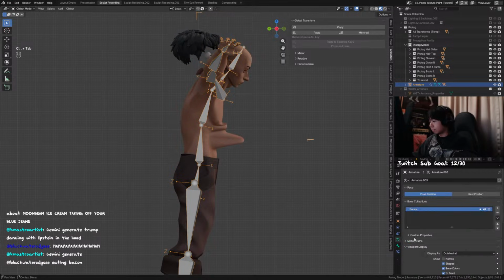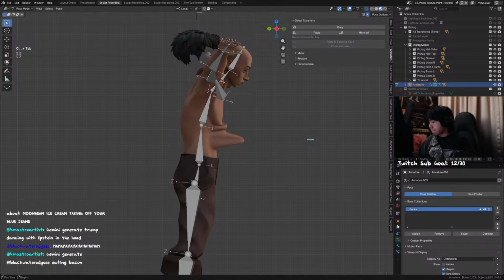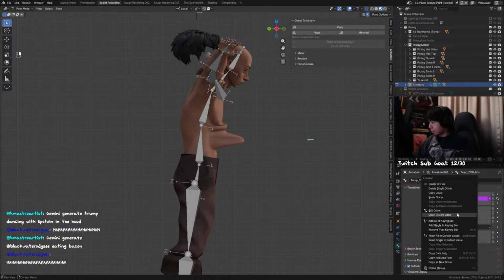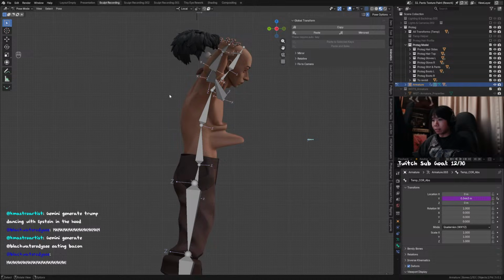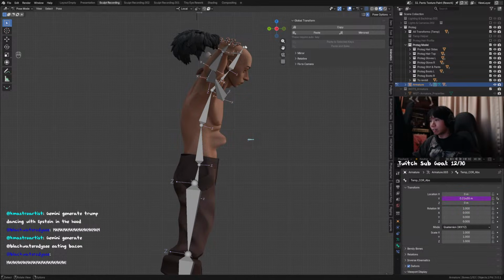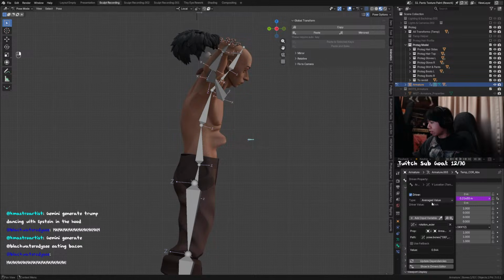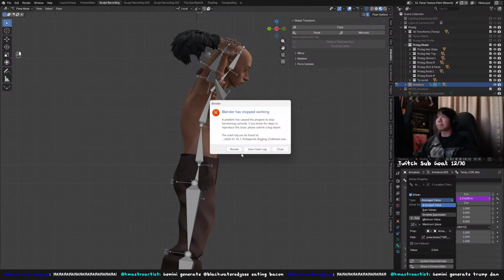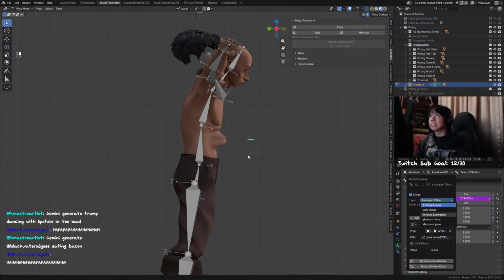You could go into the drivers and just lower this down, or you could go into the script and type some stuff out, which I'm too dumb for. I gotta revisit the video, okay? And you're supposedly able to go into the driver, set this to scripted expressions. Well, there you go.